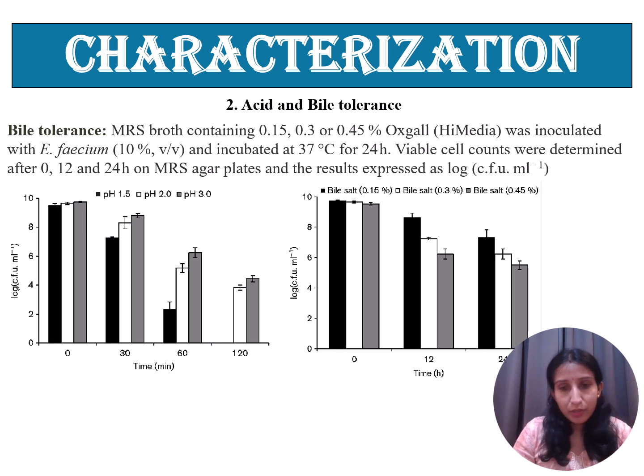And the bile concentration in the small intestine might vary between 0.15 to 0.45%, and hence our methodology incorporated a procedure in order to study the effect of the bile salt concentration at 3 different doses, that is at 0.15%, 0.3% and 0.45%. As we increase the bile salt concentration and as time progresses, you see a decline in the cell viability.